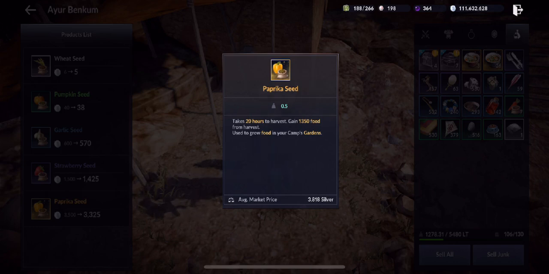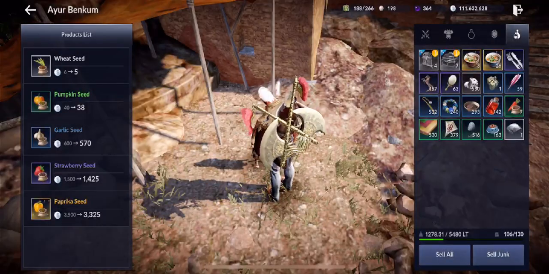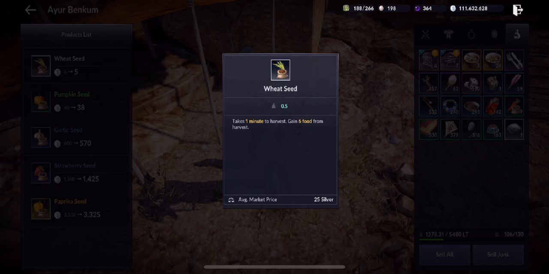So 200 minutes would be 3 hours, roughly, right? 3 hours and 30 minutes, somewhere there. So basically, with wheat seed, they can do what paprika can do in 3.5 hours. You see the difference there? Although the problem with wheat seed is that it's a minute each time, but with the help of the camp manager, it's now a different ball game.